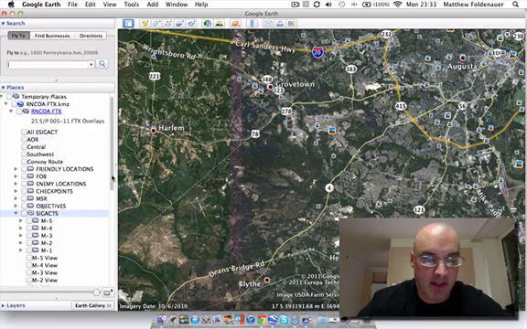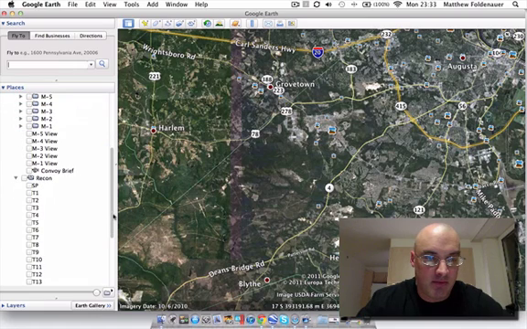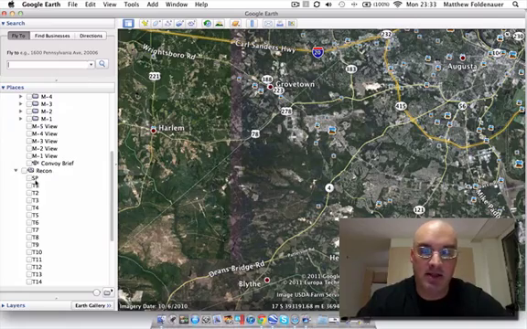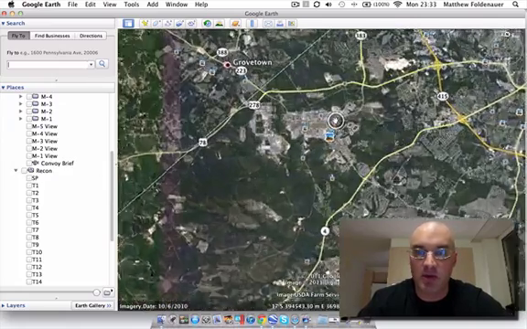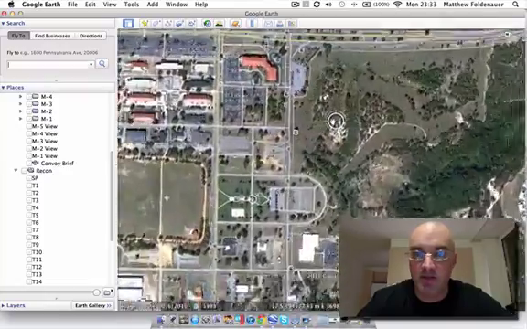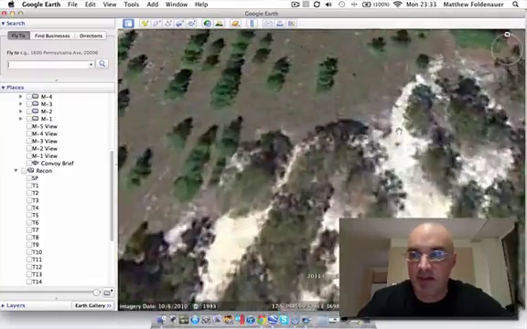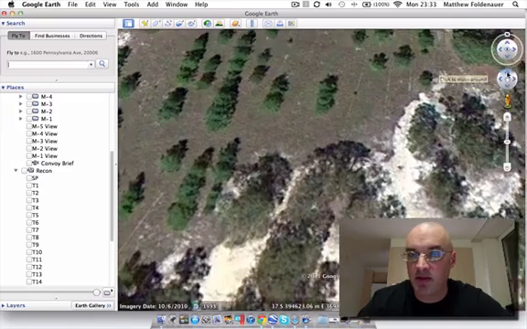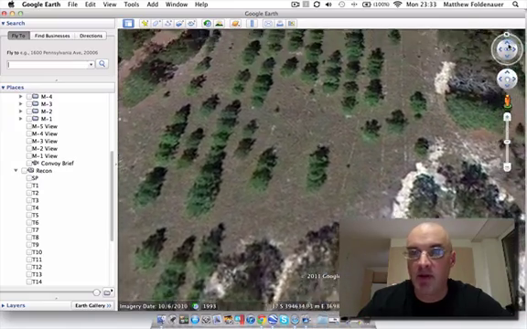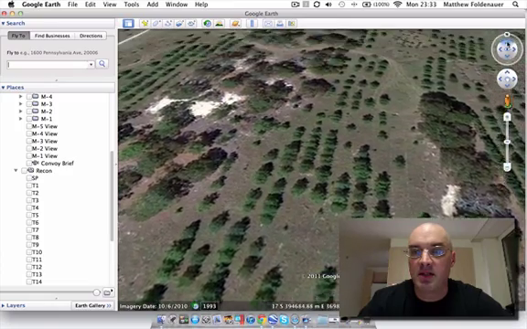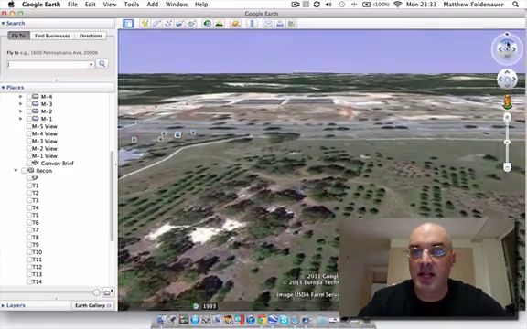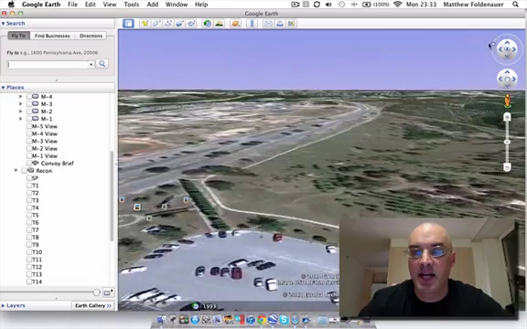Crystal clear. Next, we have a folder titled Recon. Now, I use these pinpoints. Basically what I did was I zoomed in on a portion of the map. Let's say I just zoom in here on whatever that is. And as I get close to the ground, I can use the camera. I can tilt it and move it, and I can create a camera angle just by dragging stuff around.